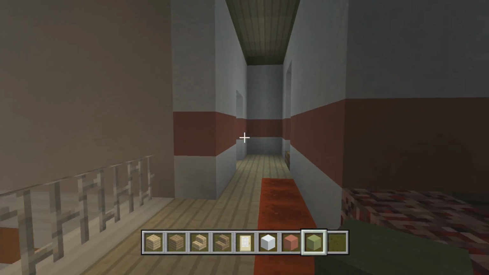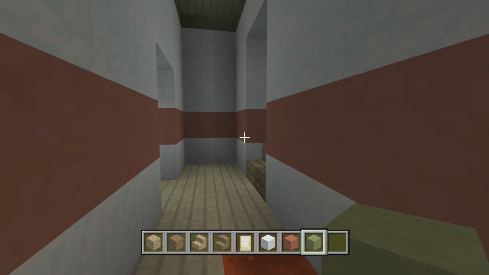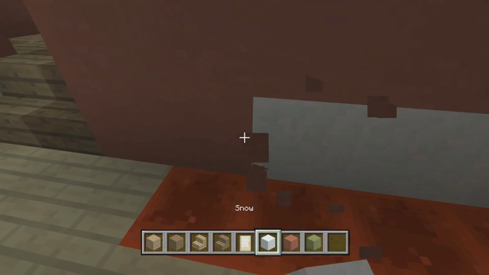Okay, that goes around there. What do I prefer? Do I prefer the red being up the wall? I think I prefer the red being up the wall as opposed to having 2 blocks of red. Yeah, I definitely do. I definitely like that.